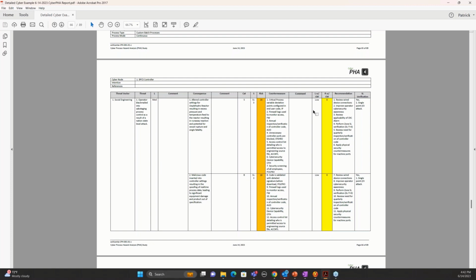And so this gives us that complete documentation from the assessment without having to spend a lot of time pulling out all of that information, like what were the recommendations, what is the resulting risk for the different systems.